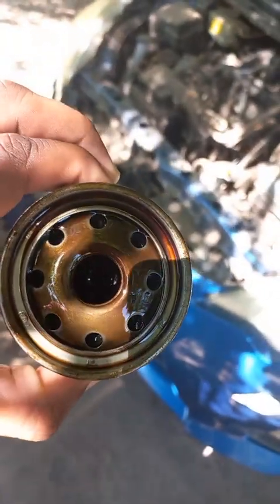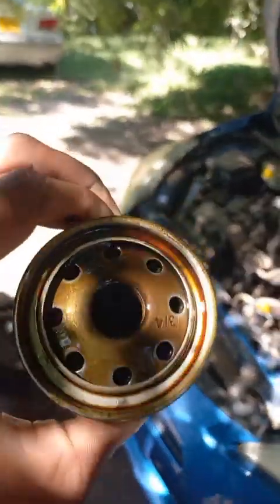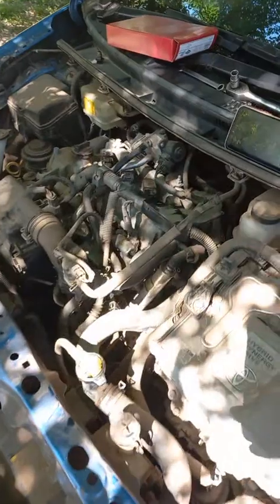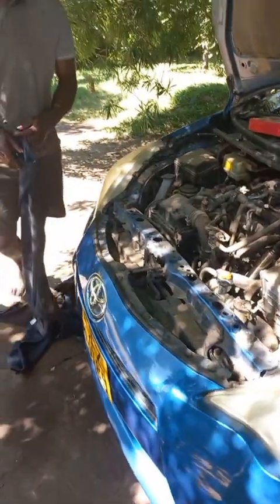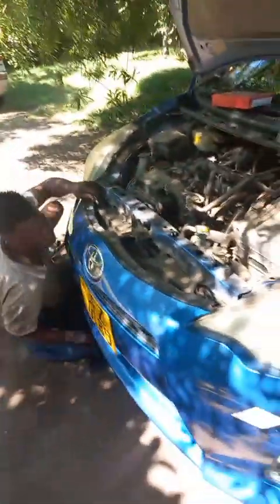So you just do it by feel, like what I've just done, because I know where it's located. The one simple crank will pump out the whole five liters, right to the ground. That's how powerful the oil pump is.